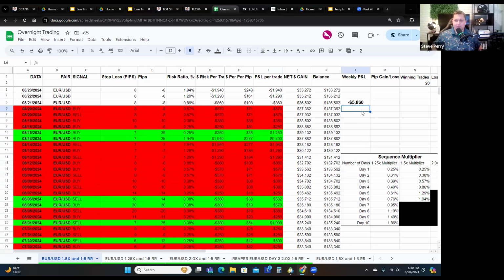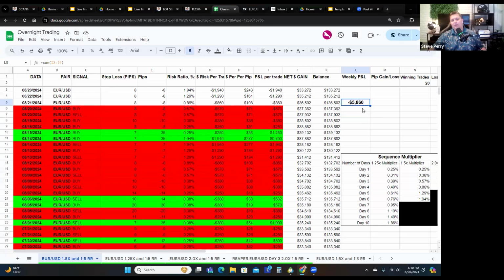A lot of people are very skeptical of this strategy because they say, "Oh, you're increasing your risk." I'm like, "Well, we have caps on that." This is the thing: if you put caps on yourself and you have protocols for when certain things happen, you know your numbers, right? So I'm trying to show people what your numbers are. A $5,860 loss is nearly 6% of a 100K account. If you were trading $10,000, your loss would be approximately $586. So it's all proportional to whichever account size you're trading, right?